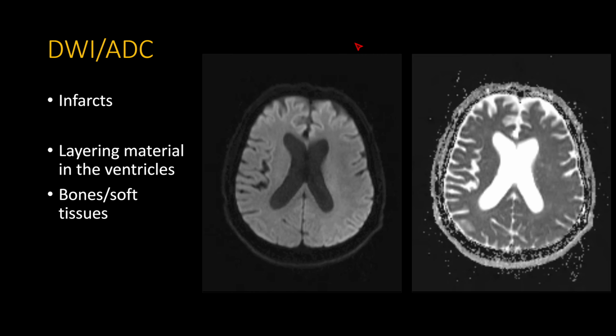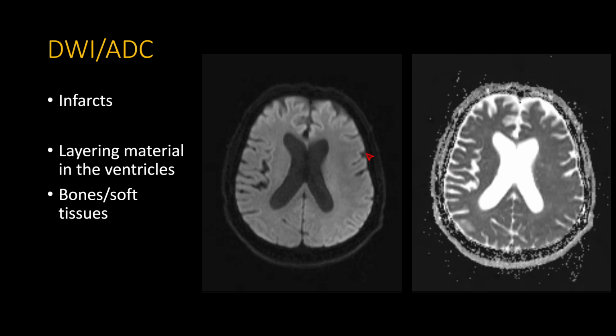So I always start my search pattern by looking at DWI and ADC. That's just because looking for an infarct is a lot of times the reason these routine brain MRIs are done. Now, DWI and ADC, obviously look for infarct, and you start by looking at the actual DWI image, which is this. Obviously, DWI and ADC are completely related, ADC being calculated based on the individual DWI series.